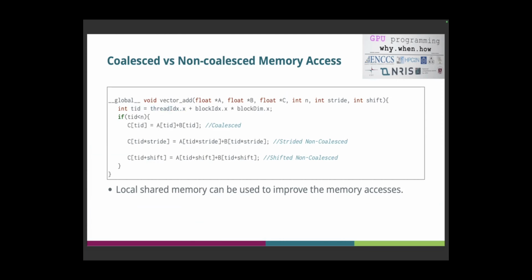So now here we see that if we have two threads and they're separated by one, one thread will access TID and the other one will access TID plus 1. These are close to each other in the memory. So this is a very good memory access pattern, because when it loads the block of data from the memory, they are near each other.